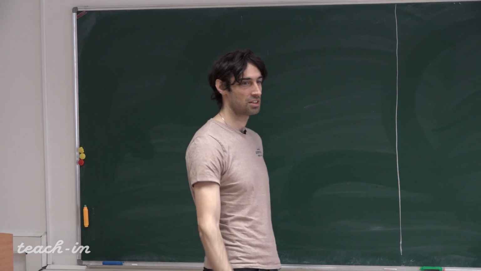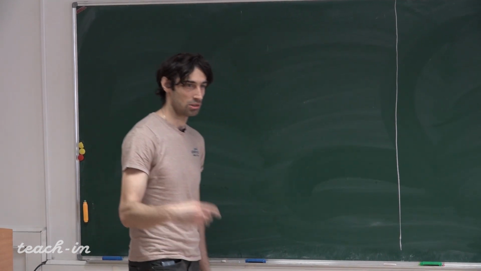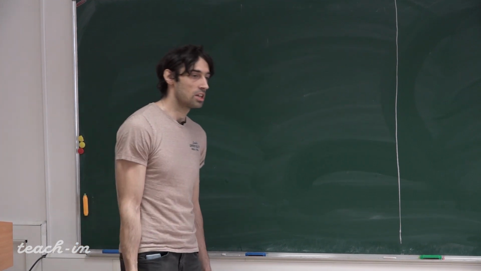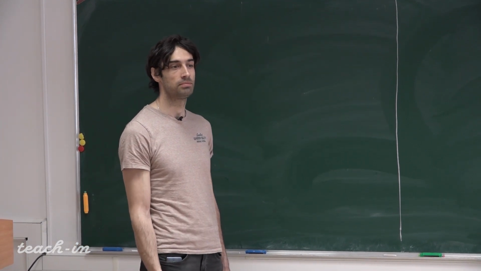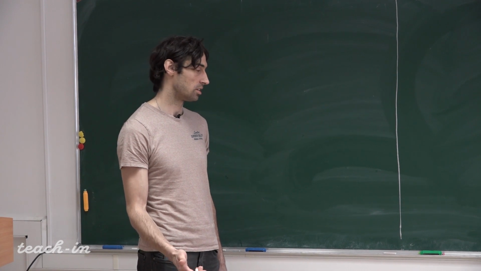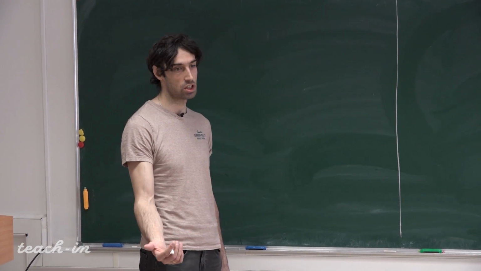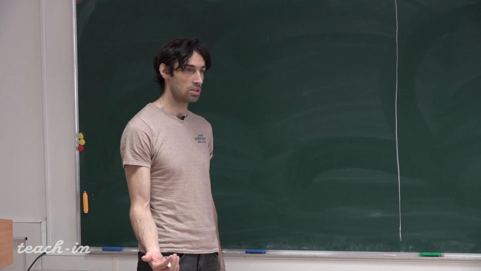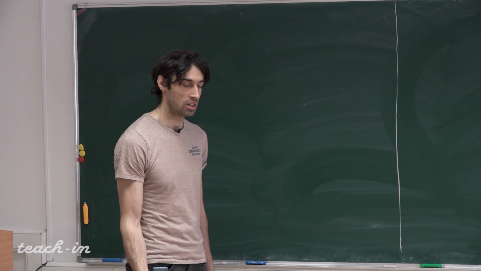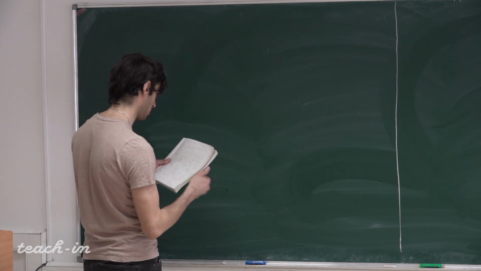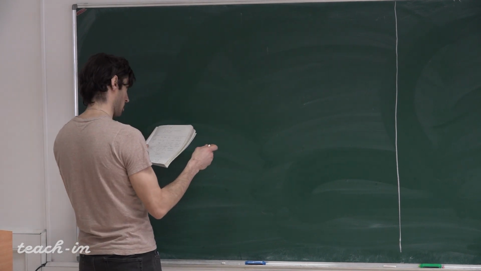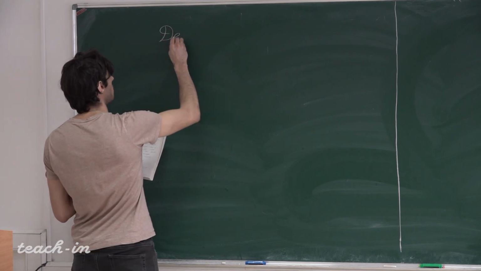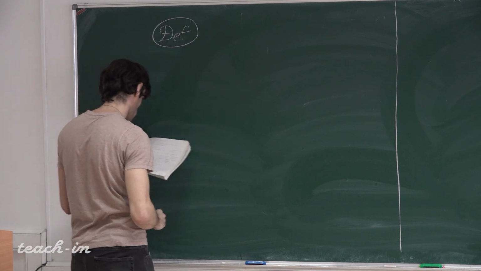Every invariant subspace has an orthogonal complement, which is also an invariant subspace. Anyway, we're going to discuss this for now. There's a generalization of this for any semisimple Lie algebra, and this will be our first topic for this lecture. But before, let us give a couple of definitions, as always.